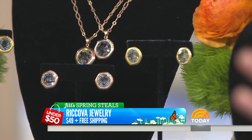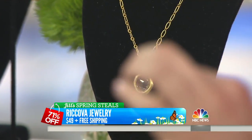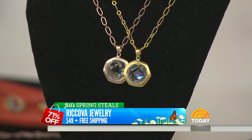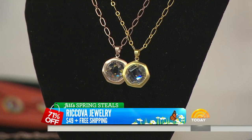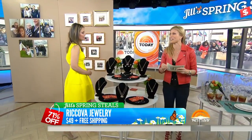Moving on — the jewelry. It's Ariella, one of our producer's birthdays today. Happy birthday! So we'll be celebrating with a little jewelry. The Recova City Lights Collection — the retail is $158 to $168. For today, $49.99, up to 70% off. It's yellow or rose gold, 14-carat gold plated. They're CZs — cubic zirconia. They're sold in Fred Siegel, Ron Herman, and Nordstrom. What I like about this is it's a staple — something you buy once, wear every day. And if you're traveling, you don't have to be afraid to lose it.